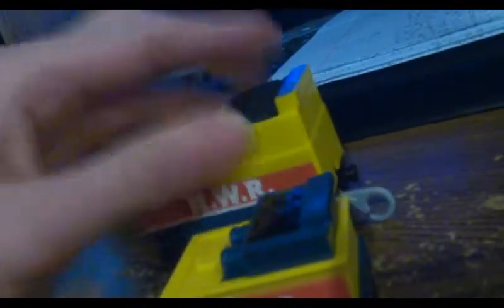Also, it's the same with the push-along tender. The push-along tender has more details than the Trackmaster one. This part is entirely blue along with the cylinders. Unlike this one, they only made that bit blue and the rest is yellow. This tender is more accurate to the show than this one.